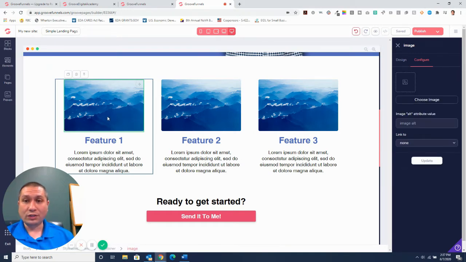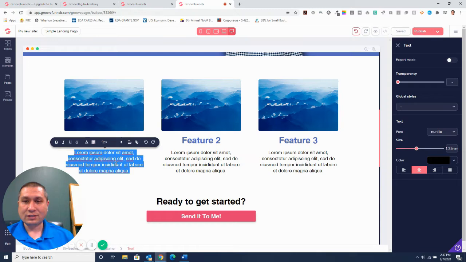But if you do want to use it, of course, you can change your images. You can change your text. Just select it, change the text. You can change it to bold, italicize, underline. The font size, you can put a link if you want to have a hyperlink, change how it is aligned. Right now it's set for centered, but you may want to change alignment. If you make a mistake, of course, you can go back and forth.